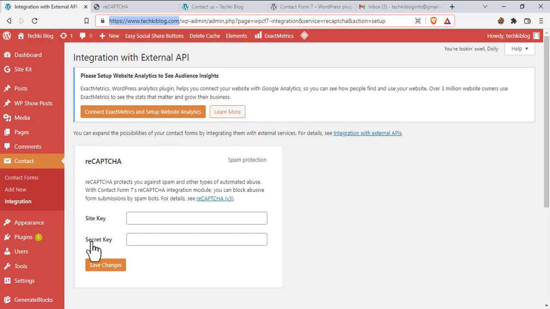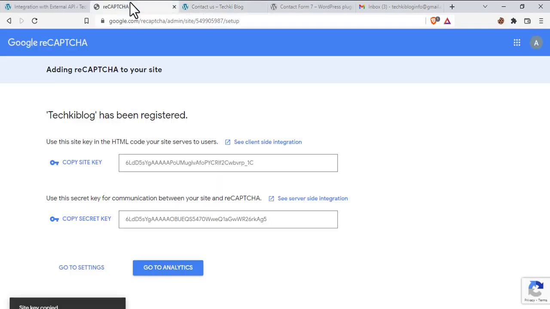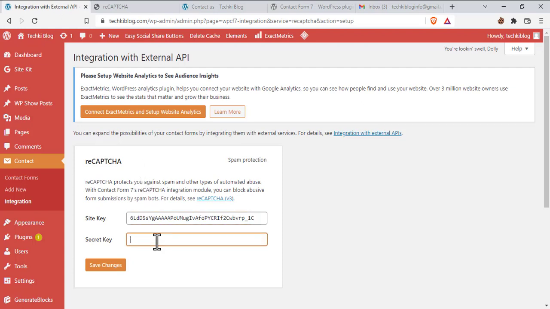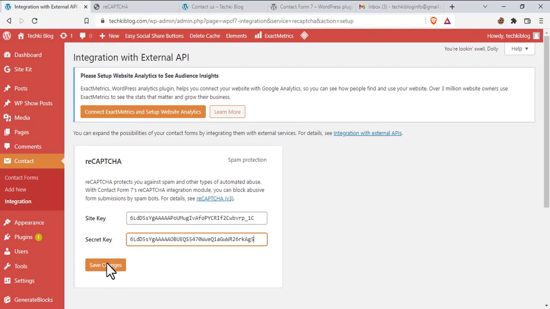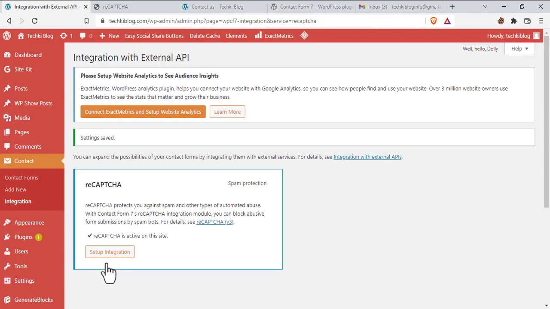This is the site key. Paste, go back again, you copy your secret key, you come here, you paste it. Then you return to your WordPress dashboard and you save. Yeah, that's it. You can see it here.